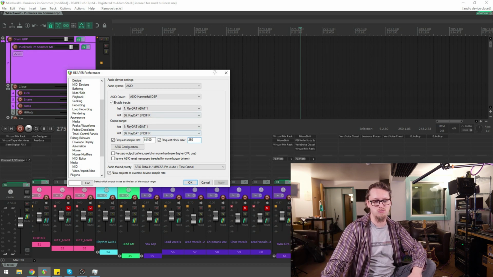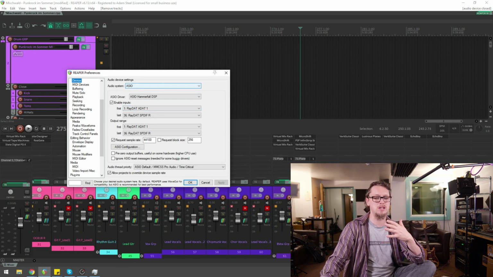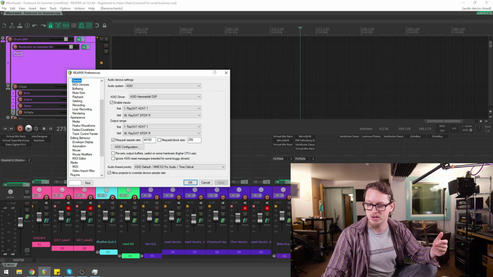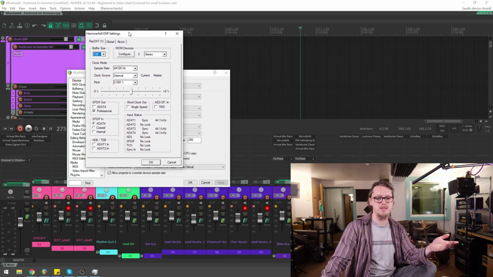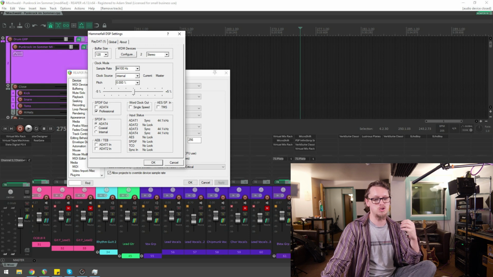So you can tick this to request a particular block size. And again, if your interface supports that, it will do some negotiating. It'll take a couple of seconds and we'll go from there. If not, what you might have to do is have this window open and then find, usually in the system tray or same on macOS, a button maybe in control panel that in my case is this Hammerfall DSP settings, where I then change the buffer size here, can change the sample rate here, and this will change everything.